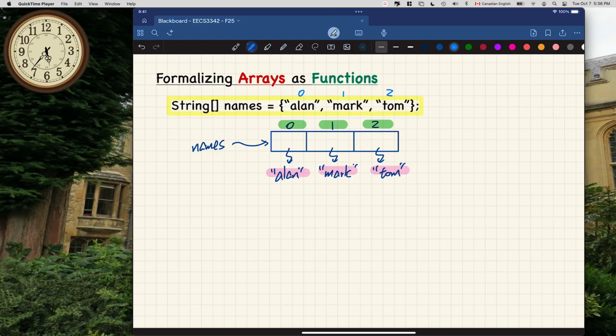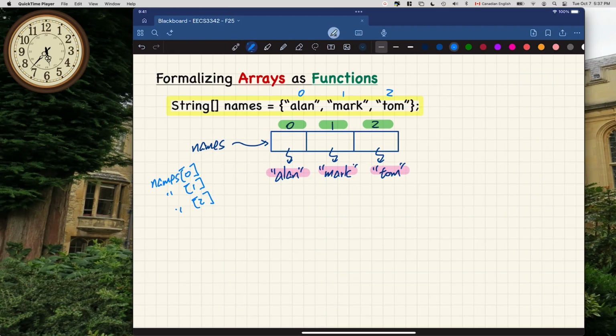For example, you might say names, index 0, index 1, index 2, right? And then you're able to get the corresponding elements in the array. Basically, every slot is storing at most 1 string value. Doesn't that sound familiar? Some concept about function, right? So we are really talking about a function, right?